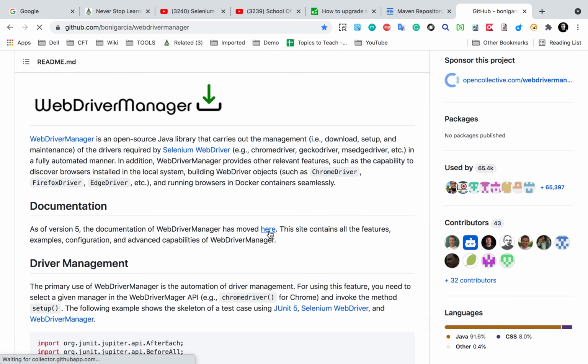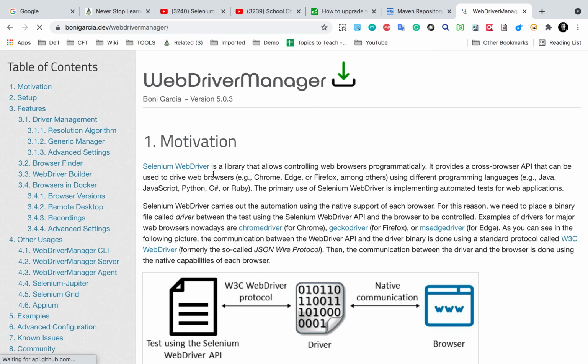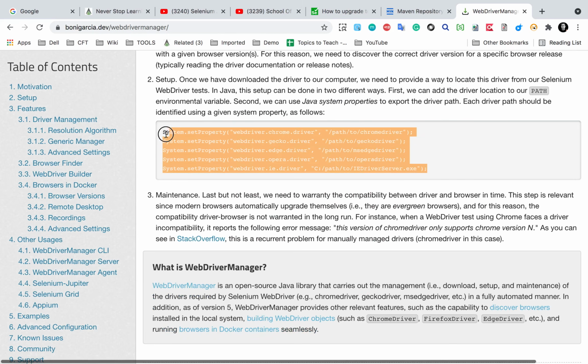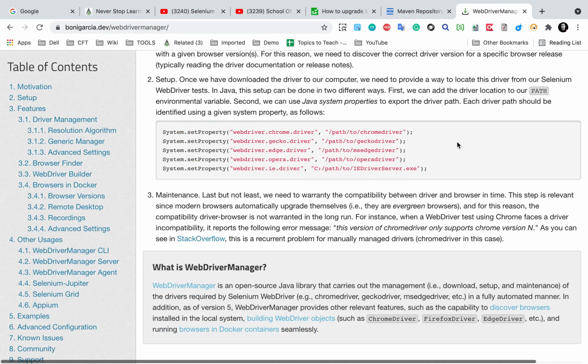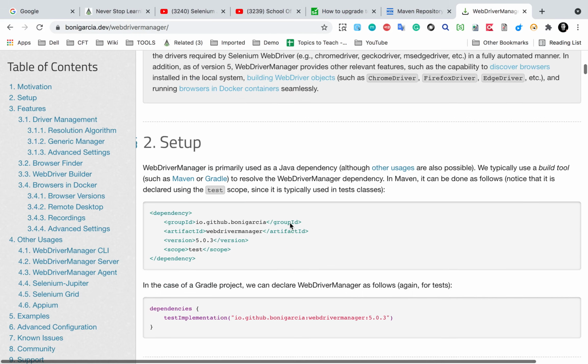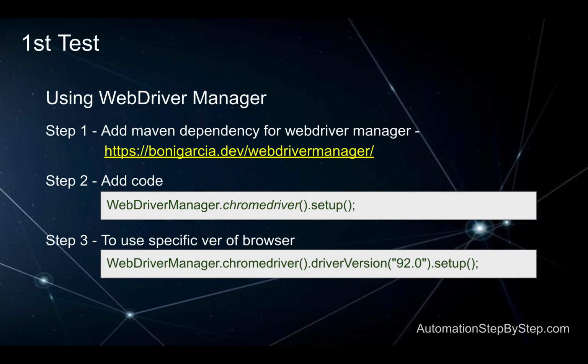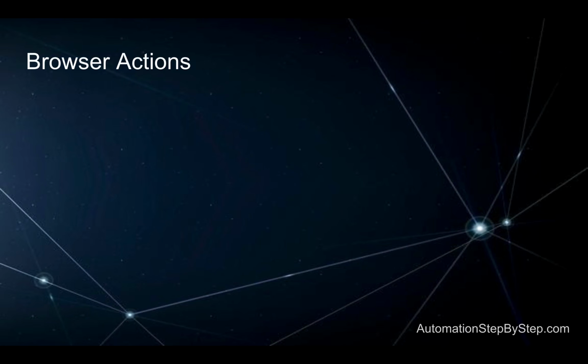This is the latest documentation, and you can see how it works. And then for different browsers, Chrome, Firefox, Edge, Opera, IEDriver, how to set up and how to use, everything is here. So this is how we can use WebDriverManager, and we can skip the manual management of browser drivers.